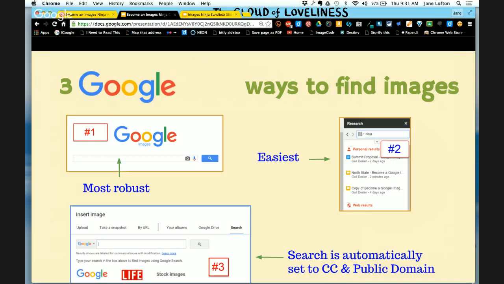Well, I'm sorry, I'll just read it to you. So there's 3 ways, and you've all searched for images in Google, and we're going to do that in a couple of minutes. And it is far and away the most robust. But in recent years, Google has also come up with a couple of other ways that a lot of times make life easier. And one is the research tool, and it is really the easiest.